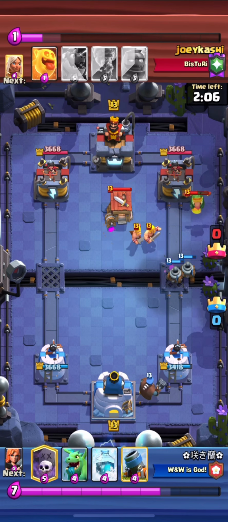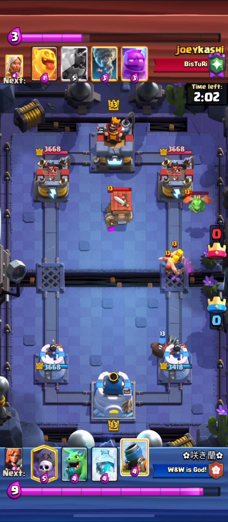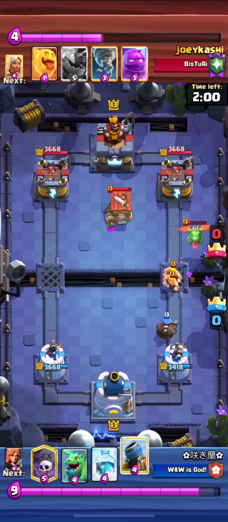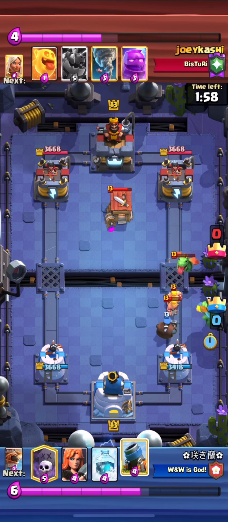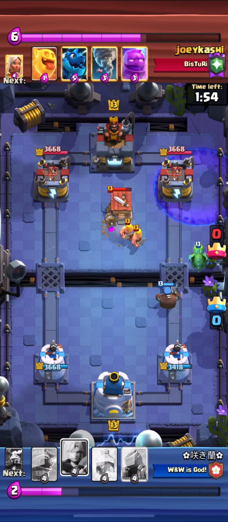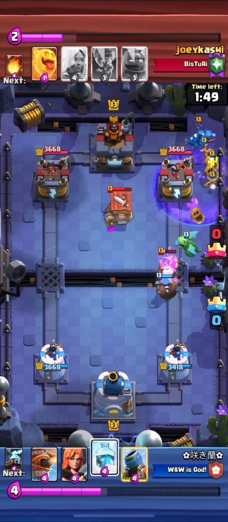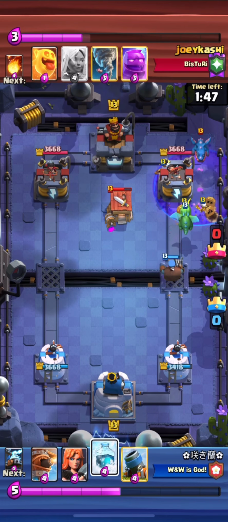So you go ahead with a barb hut and cycle a hunter in the back. He doesn't actually use mortar that much this game on defense. He only uses the mortar once the entire game. So as you can see, it didn't really help him that much in this match. But he goes in for a graveyard here, and unfortunately the baby dragon does not cross, but I don't think it would have mattered that much either way.